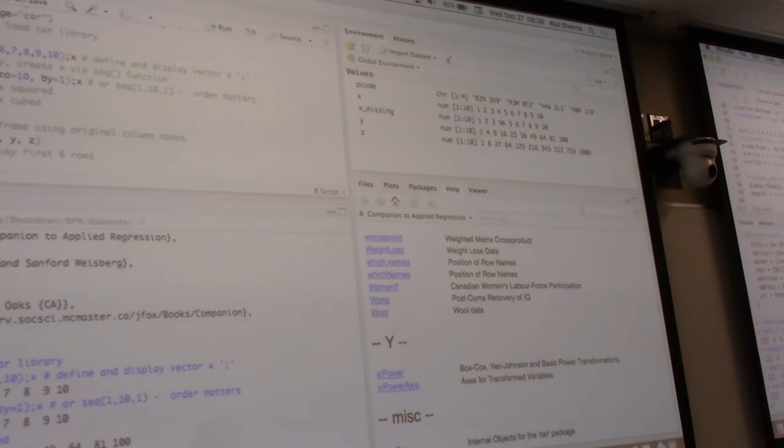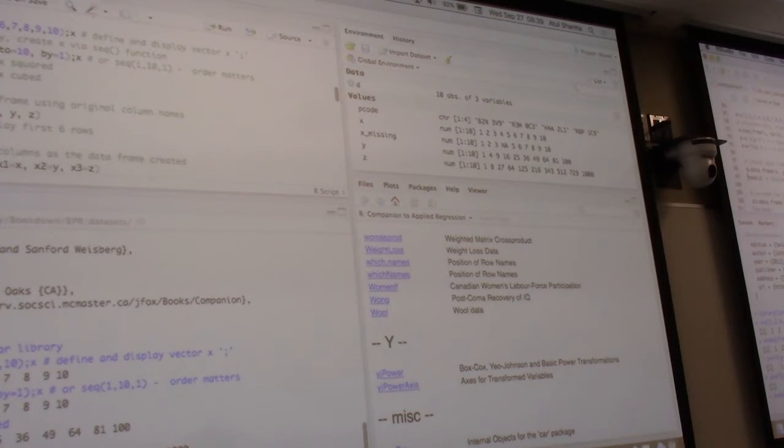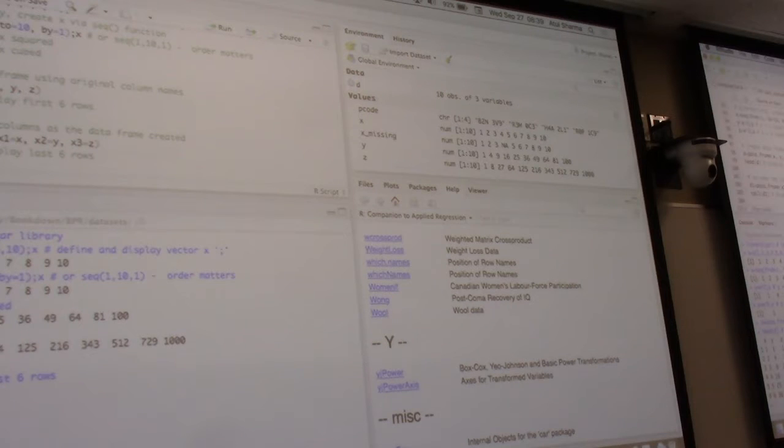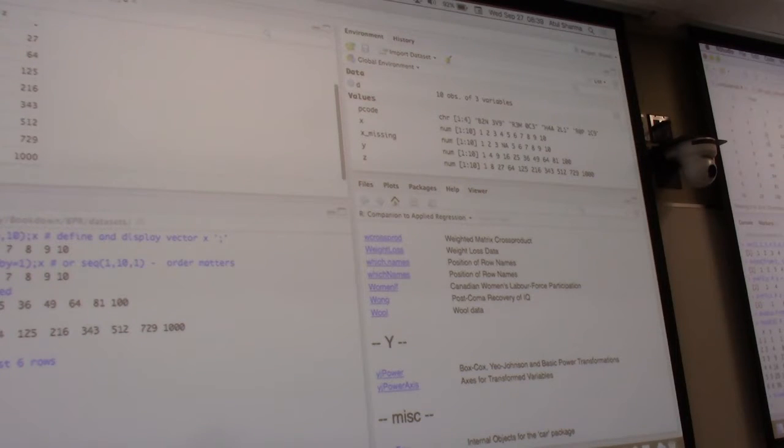So here I'm using the data frame command and say make 3 columns, X, Y, and Z. And you'll see that that has now appeared over here, 10 rows with 3 columns. And if I want to see just the first 6 rows, I can say show me the head of Z, and it will. I can also click on the name over here, and it will bring up the spreadsheet that I've created. Not on the arrow, on the name, so you can view the spreadsheet.